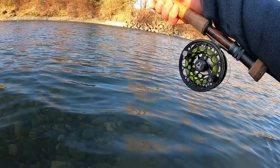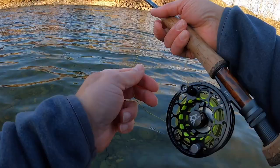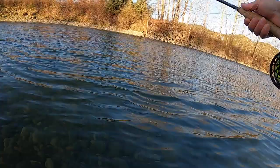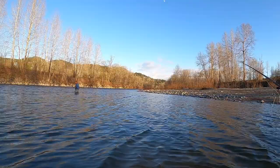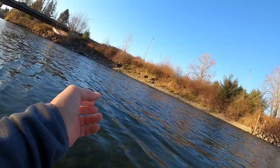Got another one — my hands are frozen but here we go. Missed another one. Got one — we got a double! Oh mine came off. Got it back. Well, that concludes another episode of West Coast Cast — caught several whitefish, only whitefish, no trout, but I had a blast using a couple of different methods.